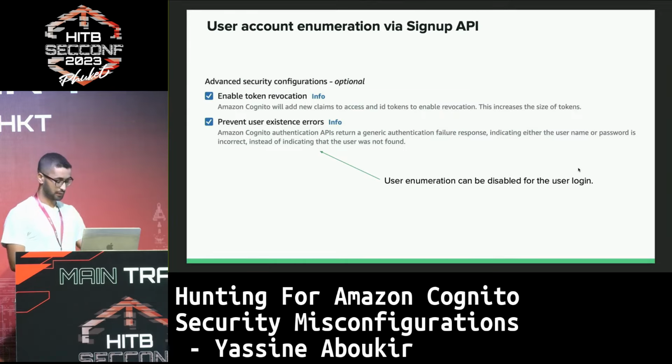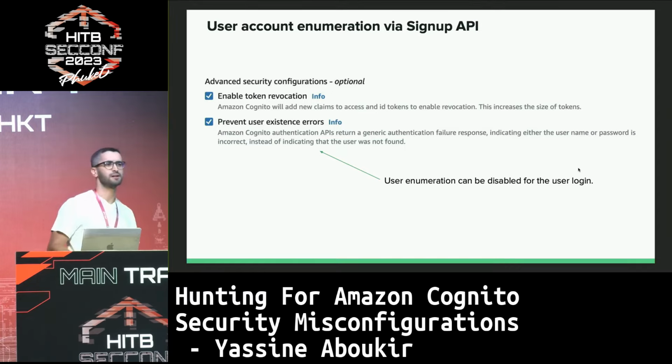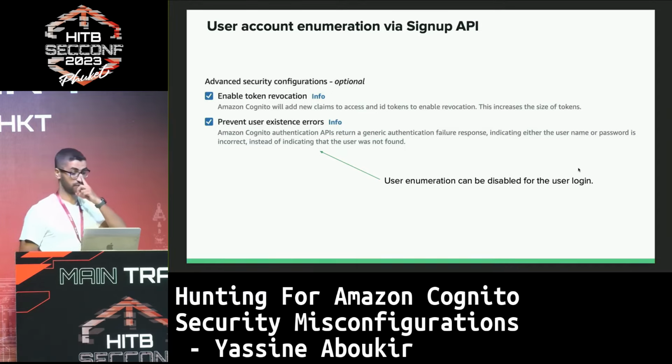The last security misconfiguration, it's not really a misconfiguration, it's actually a security vulnerability, is user account enumeration via the signup API. This is not a high risk security issue, but it's still part of the OWASP list. It's basically if you're doing a pen test and you want to cover this as well.